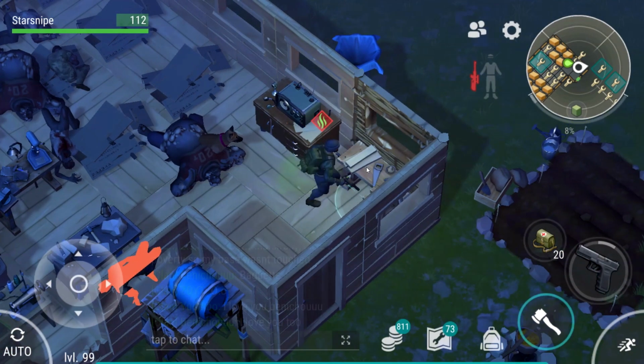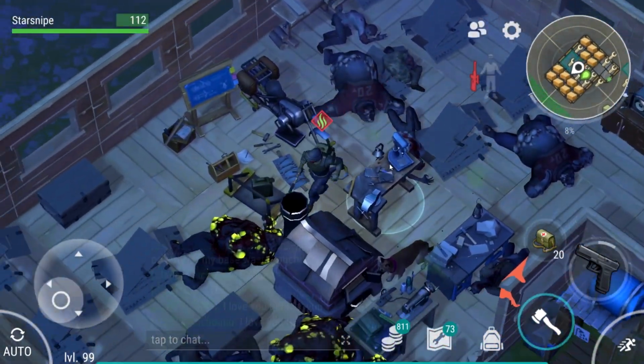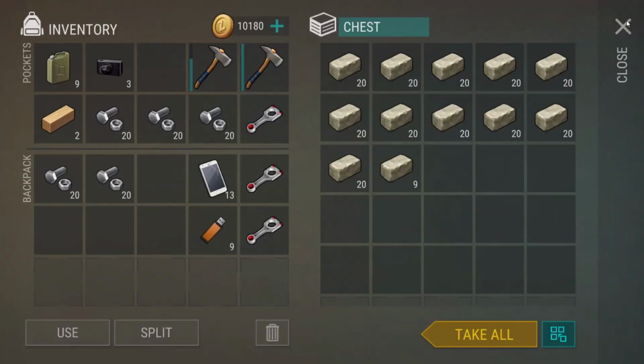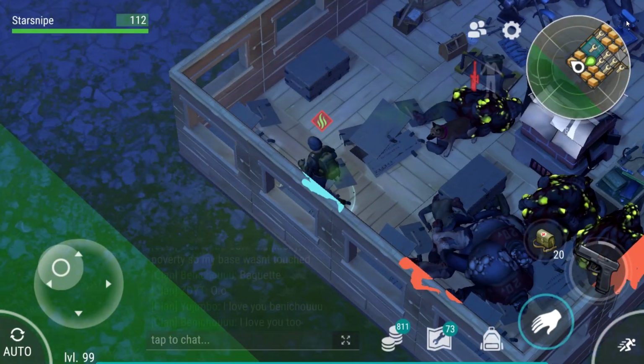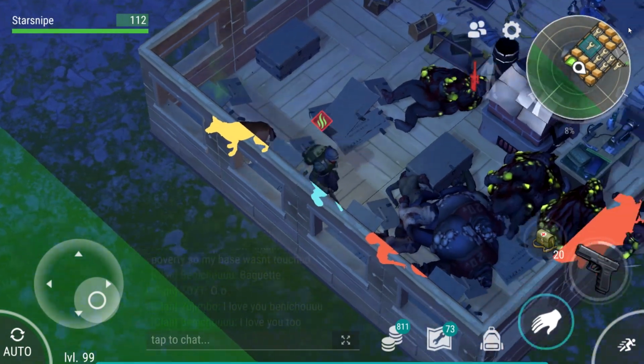Actually, no. Because then we would have had to break through this. And honestly, I'd rather not break through that, because these chests are probably going to have the better stuff, in all honesty. But out of filling up our inventory for now, I'm pretty cool with what we got. Honestly, I got a lot of nails at home. Got a lot of those.